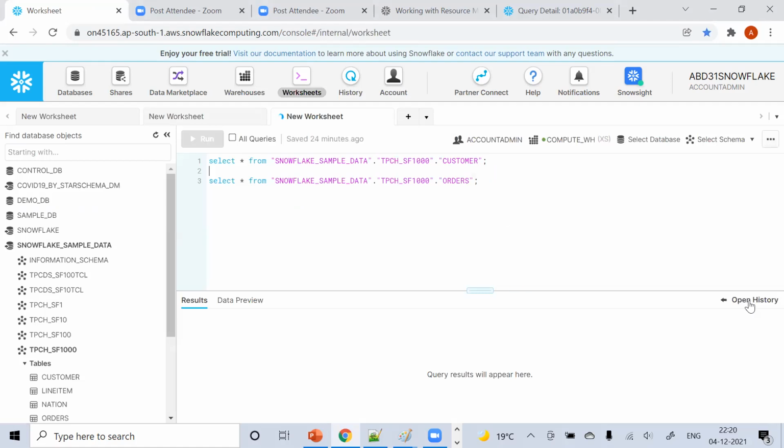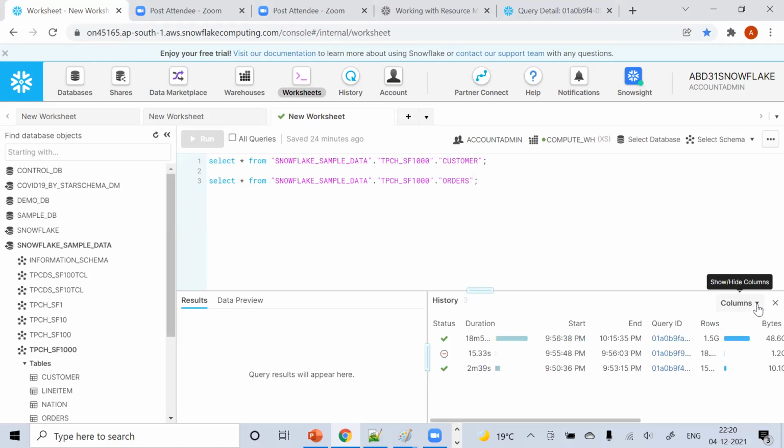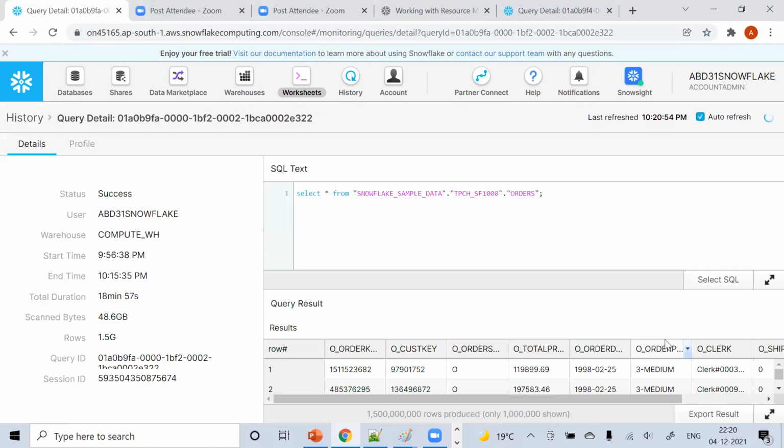And this history tab also I showed you where to go, right? When you're firing a certain query and it is working here, from here also you can open the last 2-3 queries that you have worked on. So this particular query, orders. Okay, this is finished.